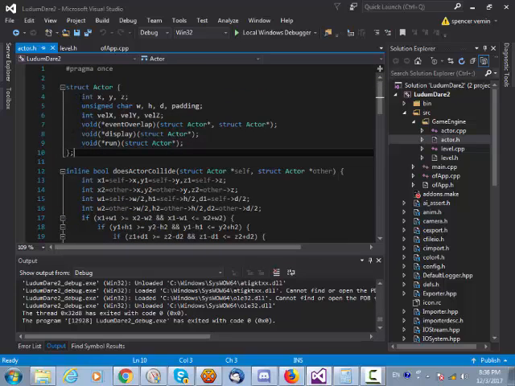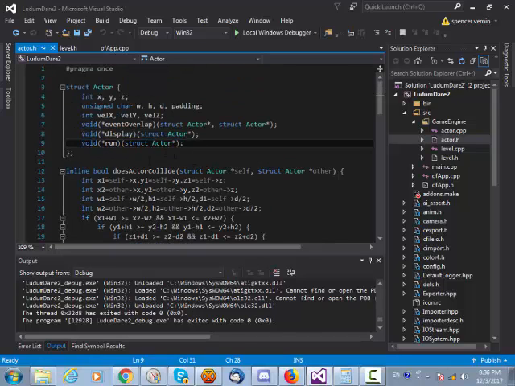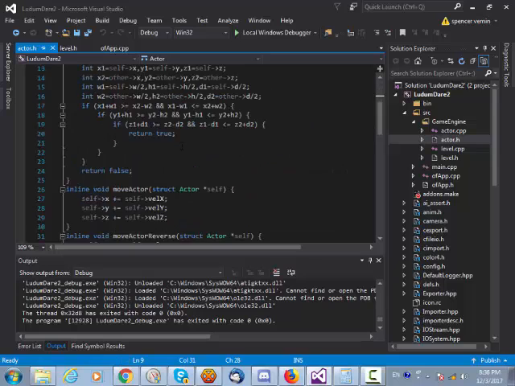So, basic stuff. Positions, that you can just ignore, but these, width, height, depth, and then their velocity. Event overlap. This runs whenever actors overlap. This basically displays the actor, and then this is a little bit of code that you can have run every frame for whatever actor basically, so you can customize it.